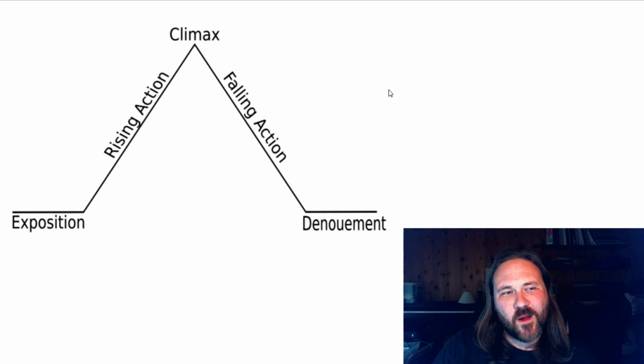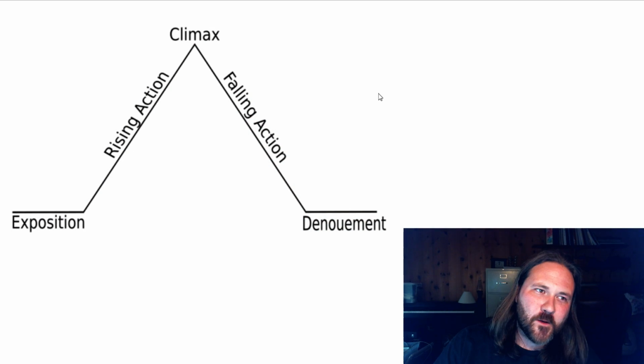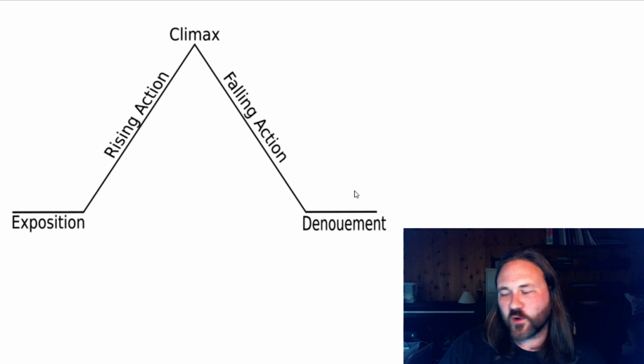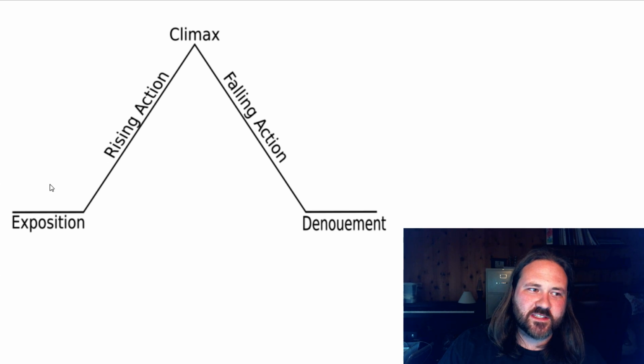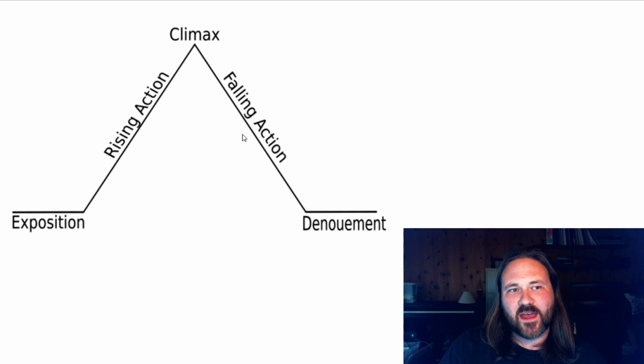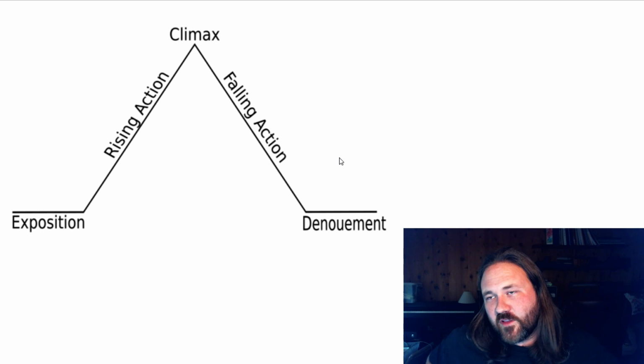Okay, so with that in mind, a lot of people tend to focus on structure, I think, a little too much. I'm going to show you one thing that I think is quite a common scene in education. Certainly I remember this from growing up. It's like, this is a story structure. You have an exposition. This tells you all about your characters. You have a rising action, whatever that is. There's a climax, and then a falling action, and a denouement. Denouement just means resolution, like the revelation of all the things that really mattered in the story.